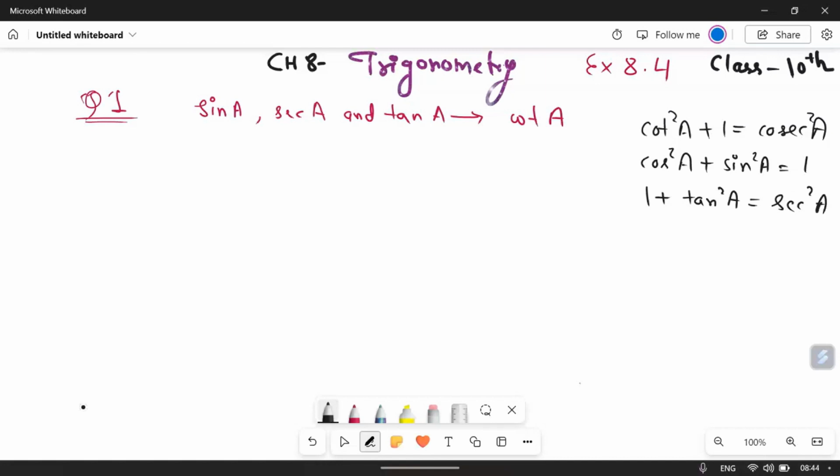Let's start. So first, easy thing, tan and cot A. We have a direct relation of that. So tan A can be easily written in the form of cot A by the simple reciprocal formula of tan A. So this is done. Okay. So first is already done. This is even second one.